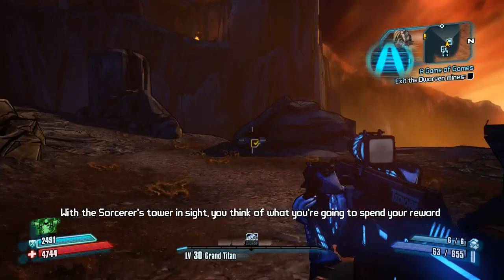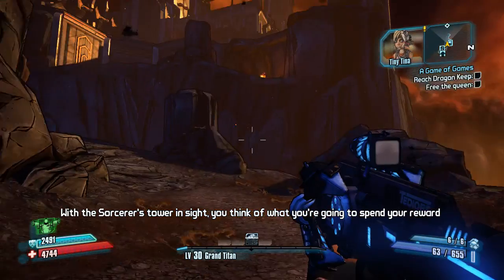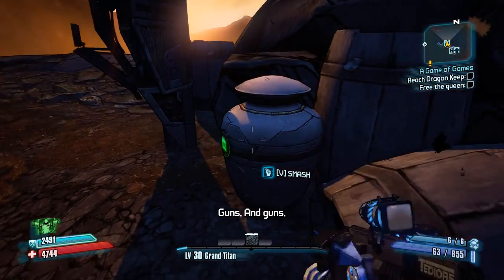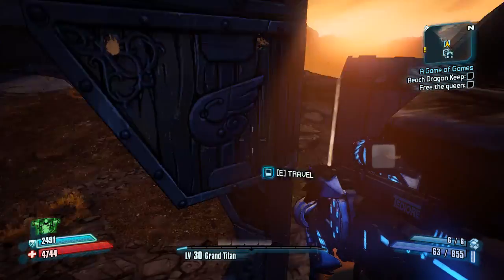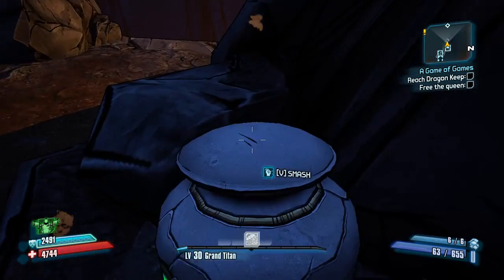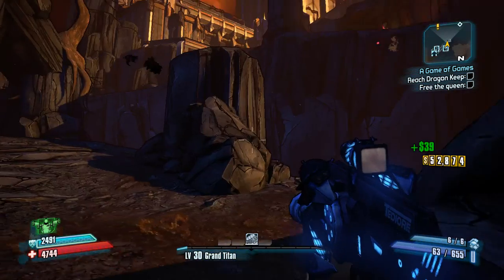Leave the dwarven mines. With the sorcerer's tower in sight, you think of what you're going to spend your reward money on once you rescue the queen. Go! And go! Reach Dragon Keep. Free the queen.